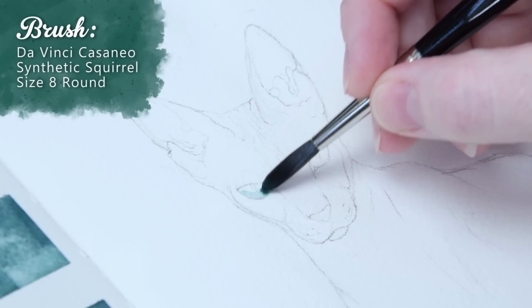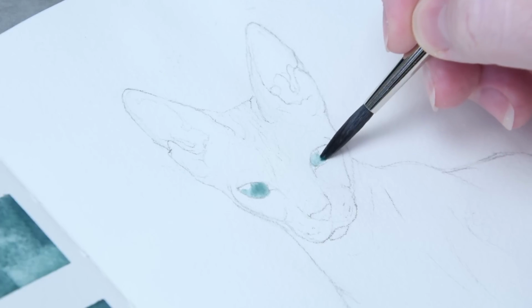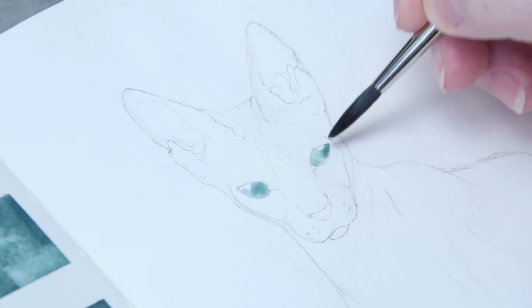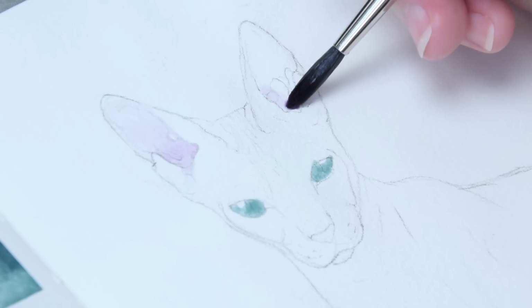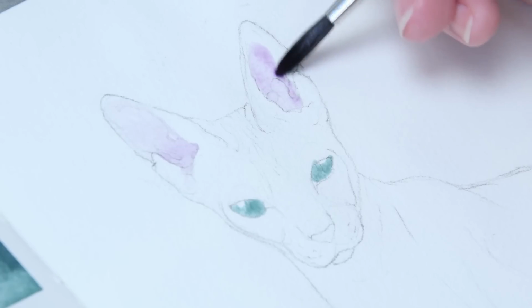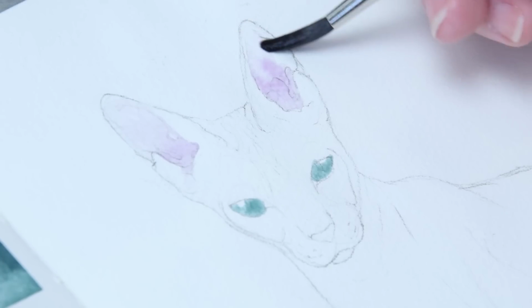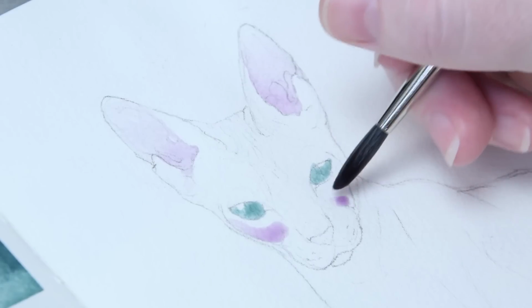For the full painting in today's video, I really struggled to decide on a subject. I didn't know whether or not to go with highlighting the gray colors or the pure colors. I still have a lot of really cool ideas that I want to try using negative painting in this color pairing, but today I opted for something that I was a bit more confident that I could pull off to showcase what these colors are capable of.